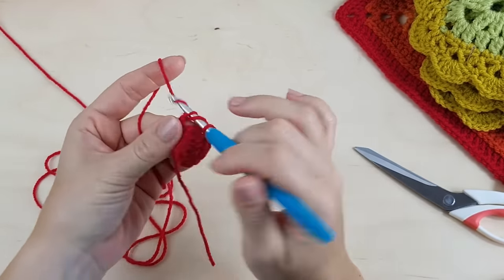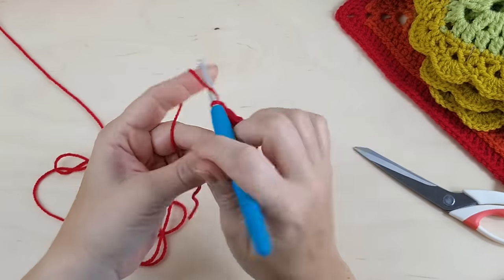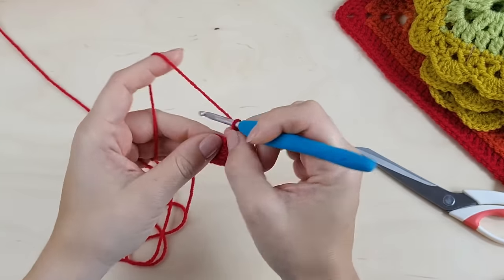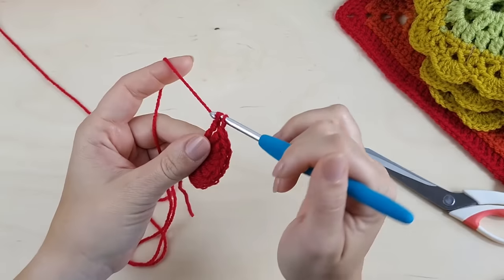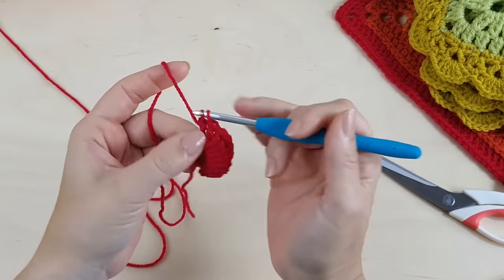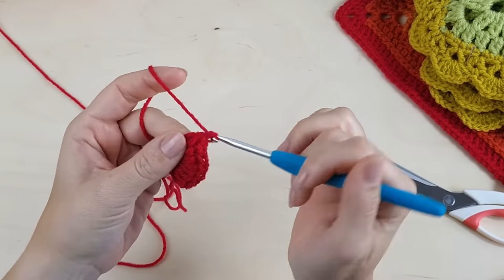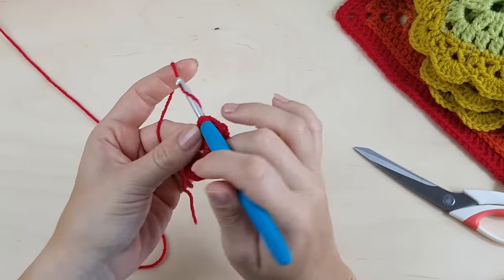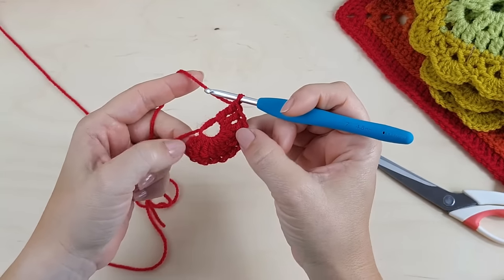No. Okay, so I'm just plodding along. 1, 2, 3, 4, 5, 6, 7. So we need a total of 16. And the reason why I've done 16 is because I obviously turn this circle into a square eventually. I'm a maths person, not a word person. 16 is divisible by 4 evenly, because there are 4 sides in a square.